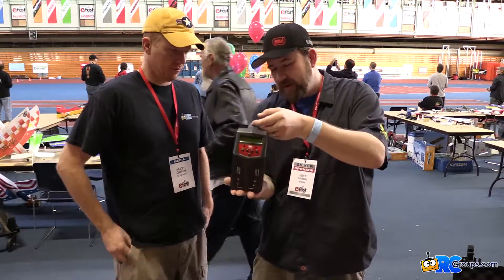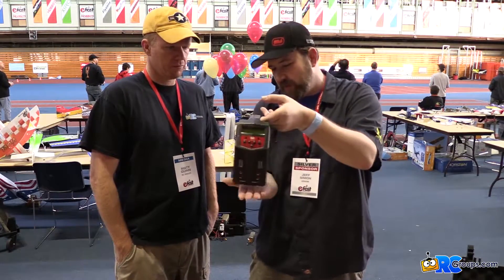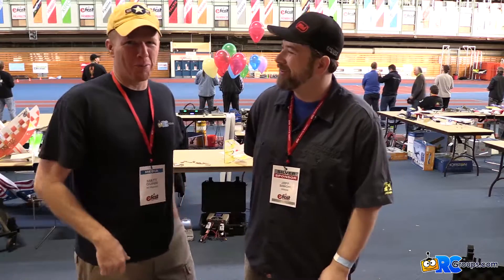One of the things that's really been the popular trend is the vertical footprint — this takes up a lot of space on a desk where this doesn't. A lot of my ground racers and FPV racers really like this. My only complaint is that these vertical chargers make you rethink your charging box, because I used to lay everything flat. Now you've got to stand it sideways, so you're better off with a tackle box. You kind of have to change your profile a little bit — first world problems.